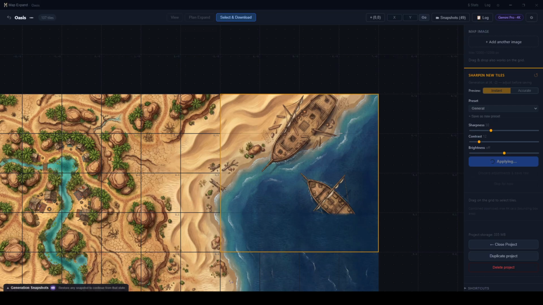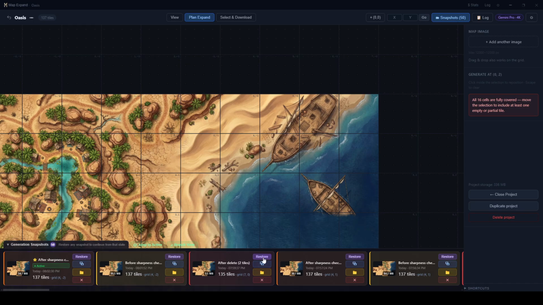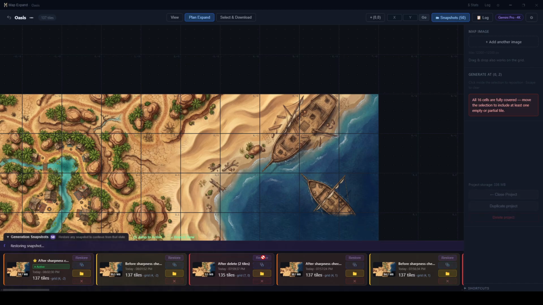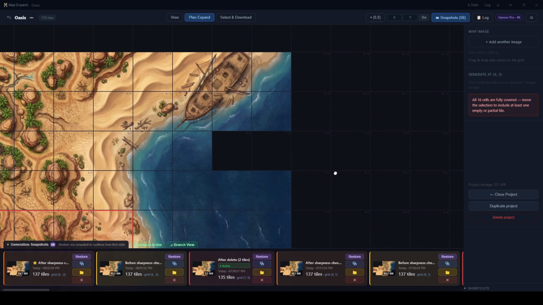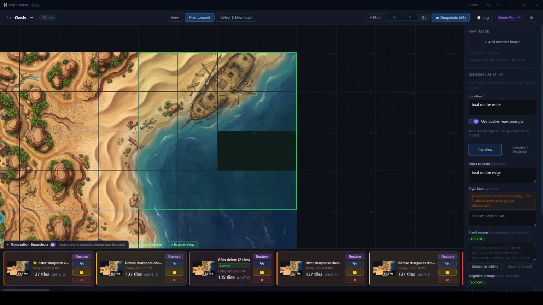I will try it. But I'm traveling back in time again. It's an interesting problem. Very little boat on the water.